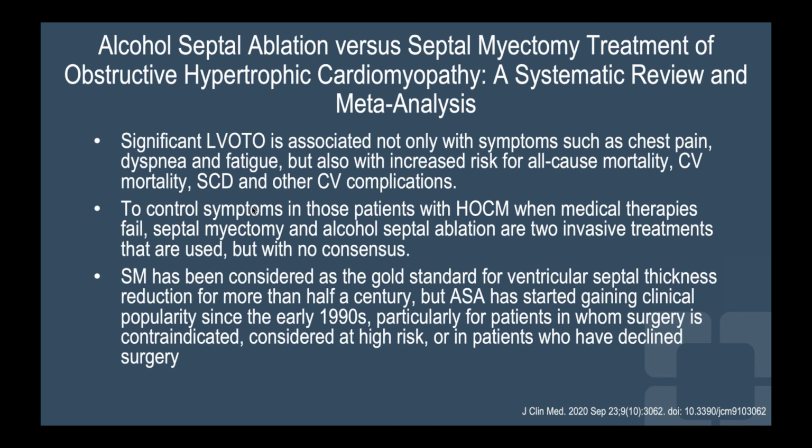Again, as we know, significant left ventricular outflow tract obstruction is associated not just with symptoms, but also with risk for all-cause mortality, cardiovascular complications, sudden cardiac death, etc. To control symptoms, patients first try medical therapy, but when they fail, the two most common options are septal myectomy and alcohol septal ablation. Septal myectomy, considered the gold standard, has been done for a longer period of time.